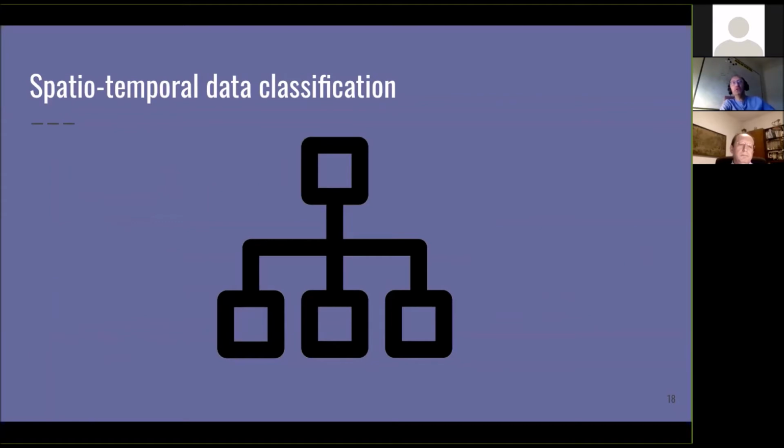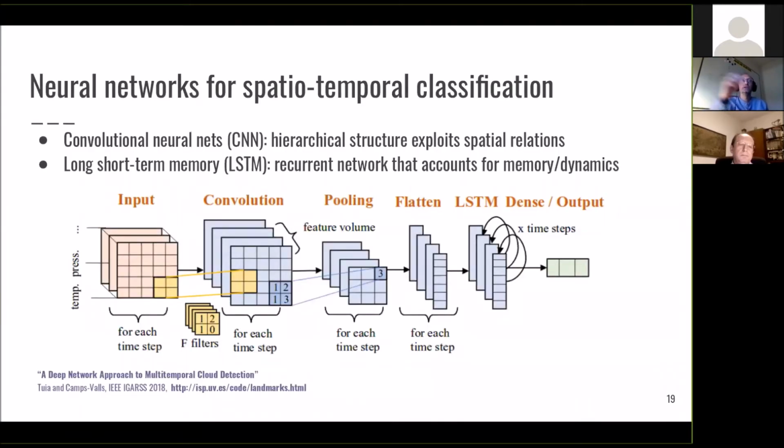Okay, so let me start with machine learning models that respect the spatial and temporal structure of data. I will introduce methods for doing classification, regression, and dimensionality reduction. Let's start with classification first. In current times, exploiting temporal and spatial correlation is best done with neural networks, what we call deep learning, or more specifically, a method called convolutional neural networks. These ConvNets models exploit the spatial redundancy in the image.